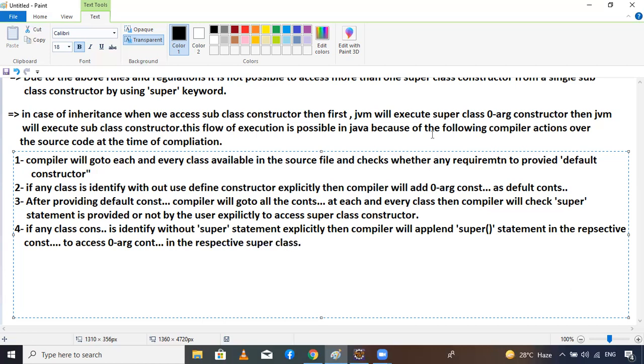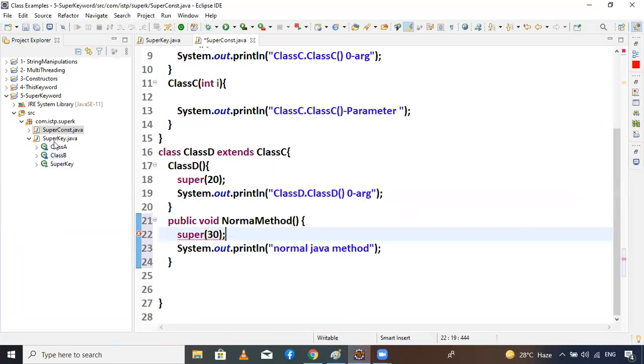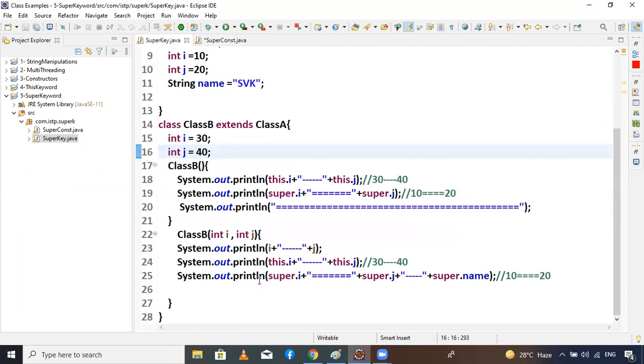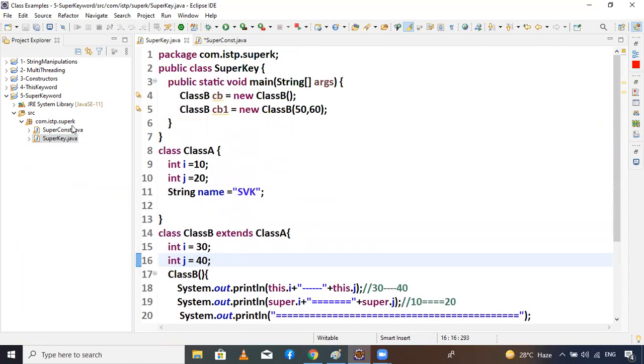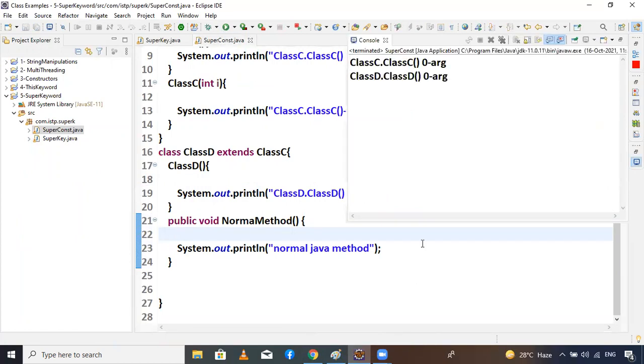Observe this. Both points here, even in the first example I showed you. So how is this execution going on? How does it execute the superclass first in this example? Suppose you are not providing this statement, just run.